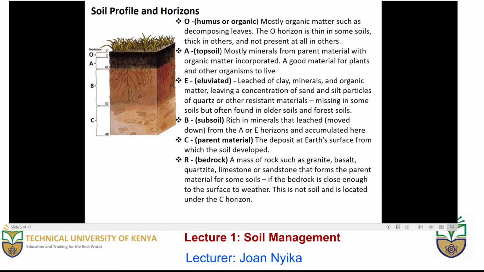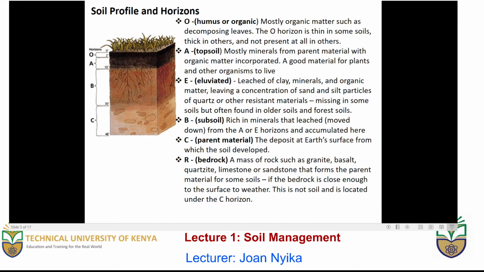The O, also known as the organic or the humus horizon, consists of plant depositions or animal waste that has been deposited, what we refer to as manure. It occurs as a result of the deposition and subsequent decomposition. Followed by that is what we call the topsoil or the A horizon that consists of substances that have gone through decomposition, that is humus or organic matter that has undergone decomposition and has mixed with other components of the soil. It is a good material for plant growth.